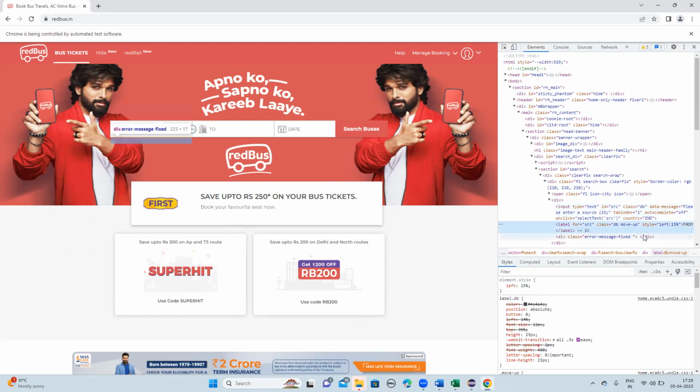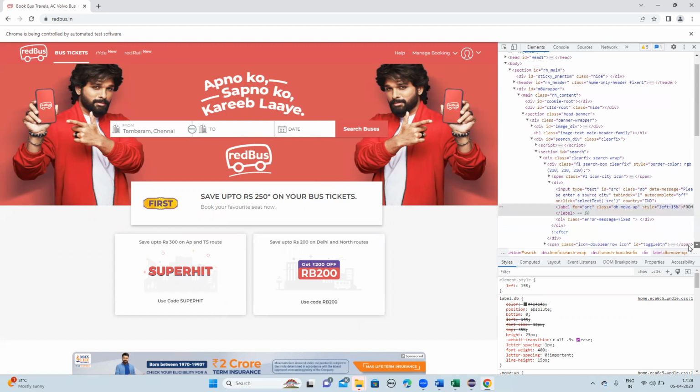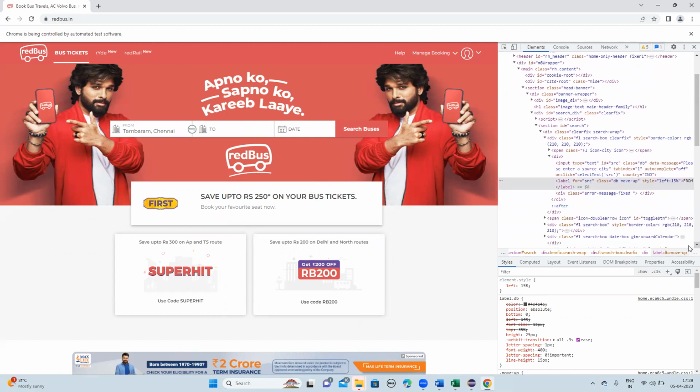Are you able to find this value, Tambaram, Chennai, anywhere here?